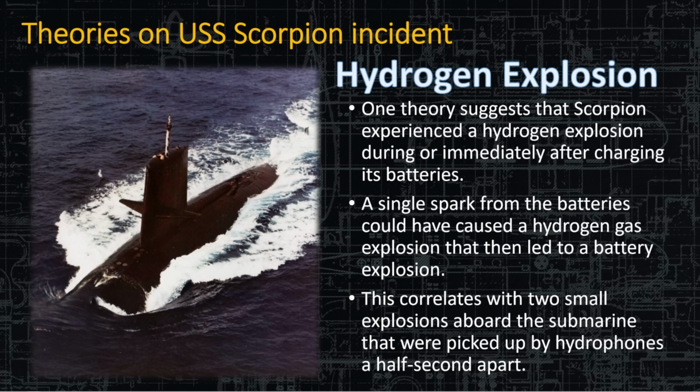So the hydrogen level throughout the atmosphere of the entire boat, if the lineup is done properly, goes up by a very tiny amount. But if you don't do that and the hydrogen builds up in that small battery compartment, it can rise rather rapidly during a charge. And even after you're done charging, if you don't get rid of that hydrogen, it just stays there, it becomes extremely flammable. So any kind of spark would instantly ignite the entire thing, and it would all ignite at once in an enclosed space, causing a shock wave, which would cause immense damage. It could even break the submarine apart if this happened. So a hydrogen explosion is the other very likely event that caused the end of the Scorpion.